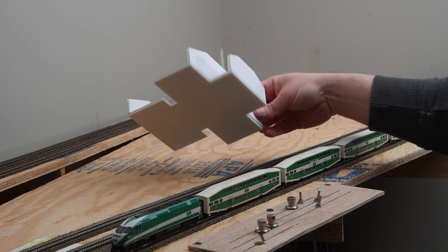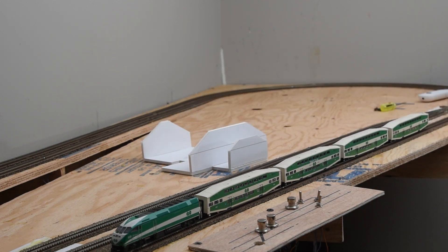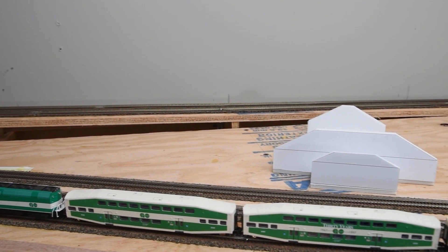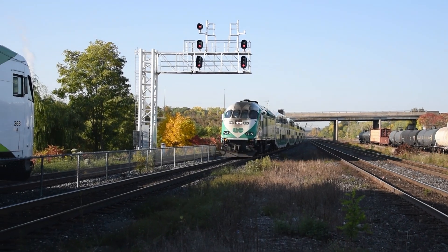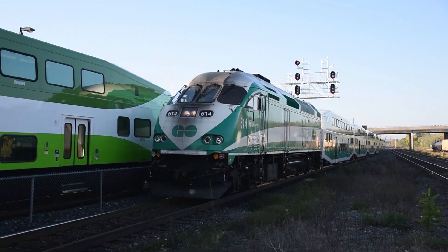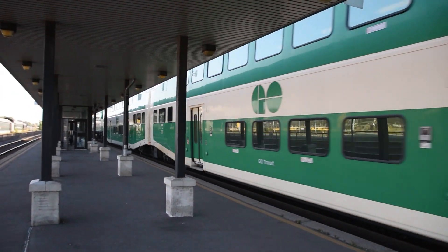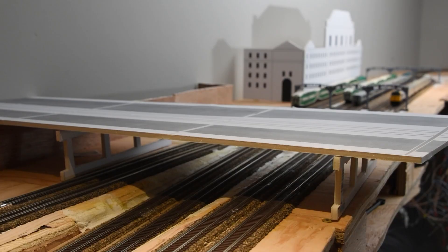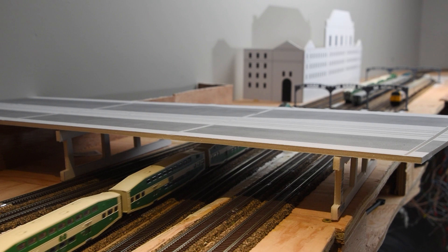I also wanted to create a mock-up of Aldershot Station. I decided to do a full-scale replica of the tiny station, once again using Google Maps and Google Earth. Seeing the station installed full-sized, I think I'm going to take some artistic liberties and reduce it, since the real platforms in Aldershot are twice the length of my scale model. I also dedicated some time to creating mock-ups of more landmarks, with a particular focus on the bridges that span across the tracks at the Bathurst Yard. One challenging feature is Spadina Avenue — a wide road with six lanes of traffic and two streetcar tracks.